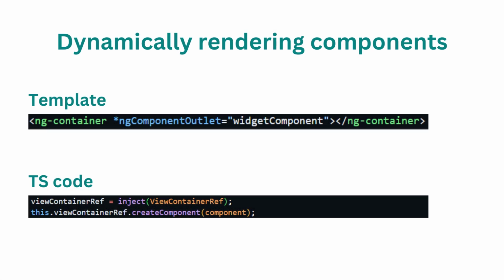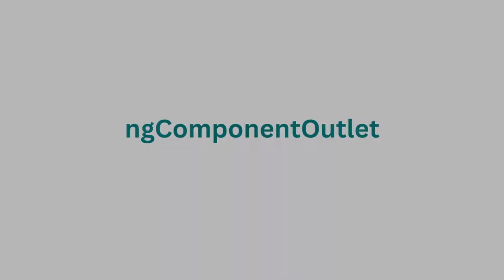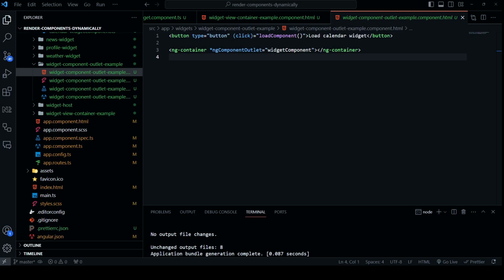Before going into the details of how to implement lazy loading components with Angular, there is a concept that we must understand first. In Angular, there are two main ways to dynamically render a component. We can either do it from the template or we can do it in the TypeScript code. Let's start by understanding how ngComponentOutlet works.